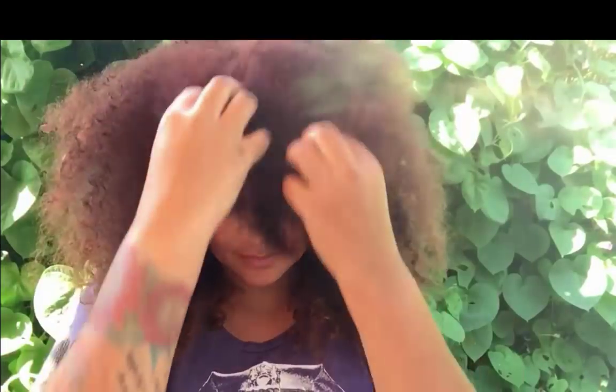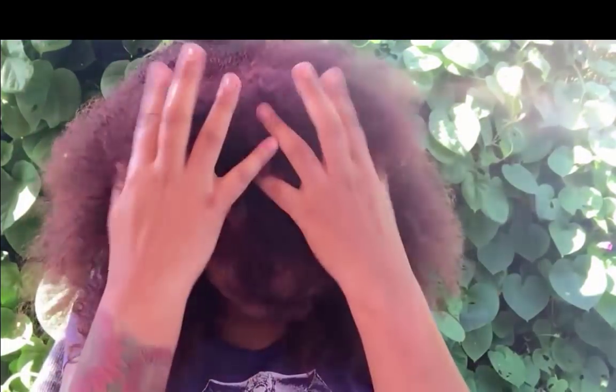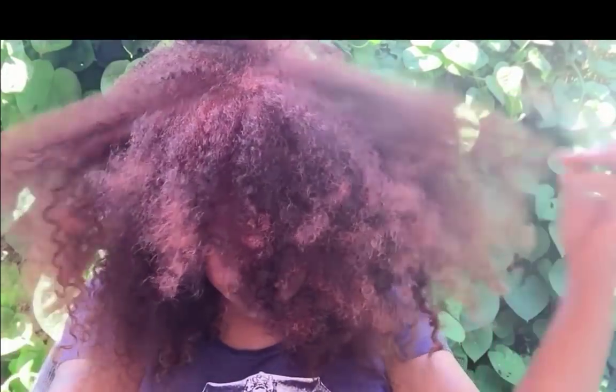So I am going to put coconut oil in my hair. My hair has a few different conditioners right here, but it's pretty dry and it needs a good soaking. And I like coconut oil because it really penetrates my hair. It feels like it's going inside of my curls. And the minute I put the coconut oil onto my scalp, I instantly feel my hair soften. So I really enjoy using coconut oil.